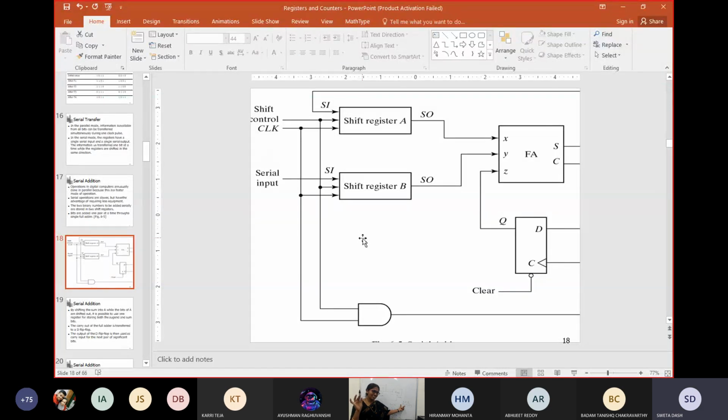Hello? Yes. That is what I was trying to tell here. Shift registers can be used in this. There's a missing circuit. Did you see there's something missing? The S and C, sum and carry, are connected to something else. I will show you that. This is cropped out. Can you pull that up? Where the S and C, sum and carry, are getting connected to the D flip flop.